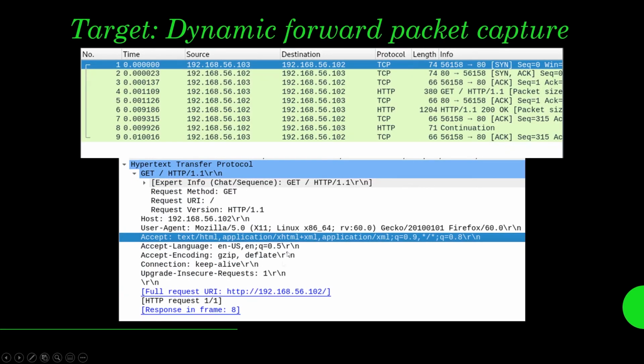Now, check this out. Full request URI, look what it says here. It doesn't say localhost, it says the IP address, right? So say you had a URL and you knew it, well, this could function that way, and you don't have to do any host file changes, right? Whereas the other way, you would absolutely have to do host file changes because you need to navigate to your localhost port 8080. Whereas this way, the browser handles that. Again, though, user agent, still a big deal. Make sure you keep an eye out for that.